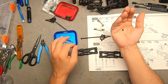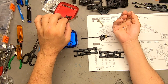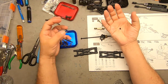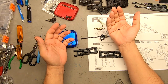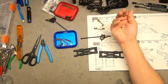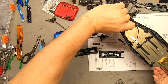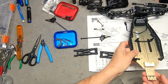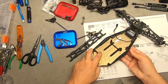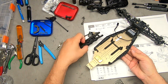So be very sparing on the Loctite. These just orient these parts during assembly so that you don't have to try to juggle them or work with five hands, which you don't have. If you didn't have those little screws, it would be very hard to do the assembly. I'll just move a few things around here.